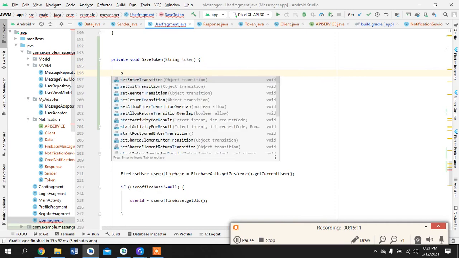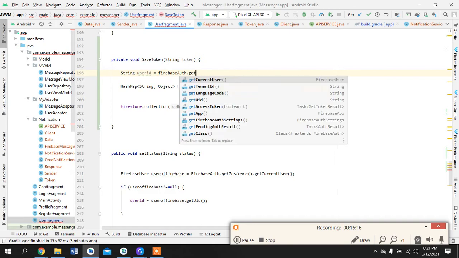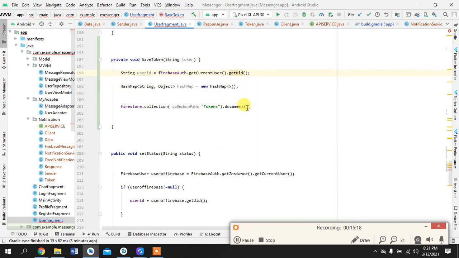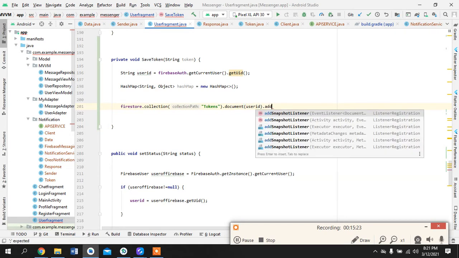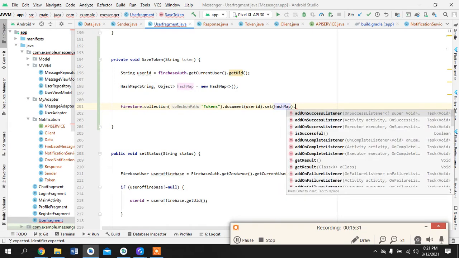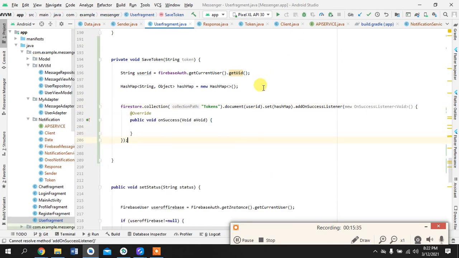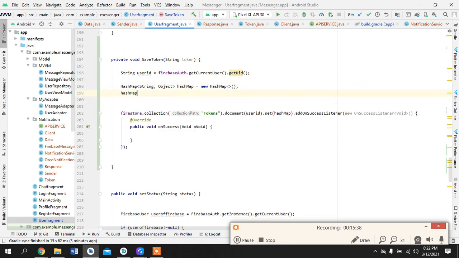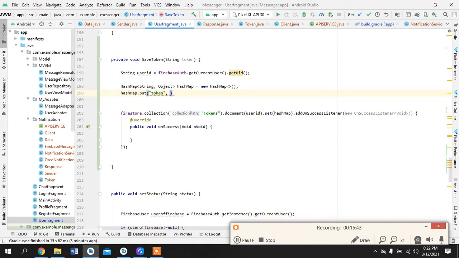So it's in here, and what we'll do is string user ID, Firebase auth get current user get UID, because we want to store it, and set hash map. Okay, perfect. So what we'll do here is hash map put, the key name is token, and we are going to pass token.